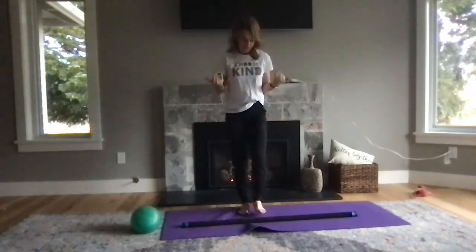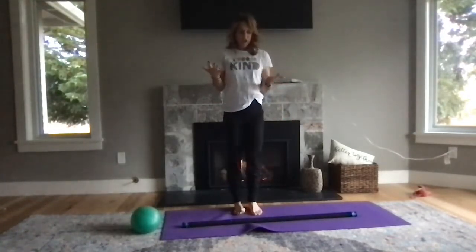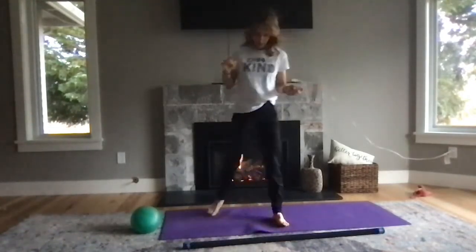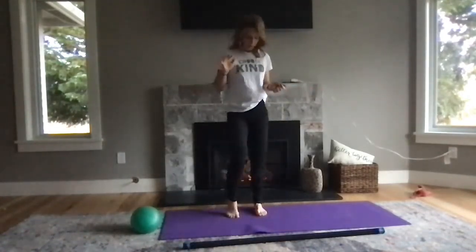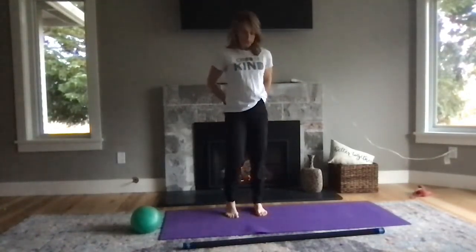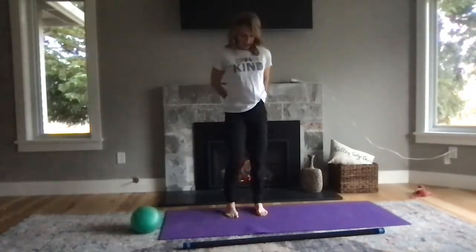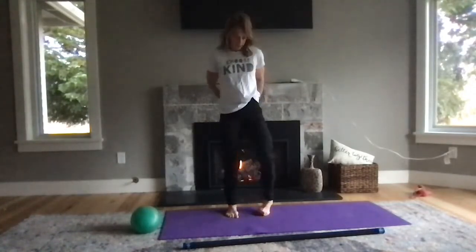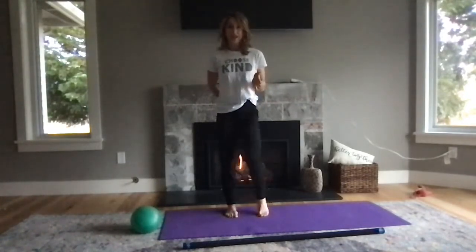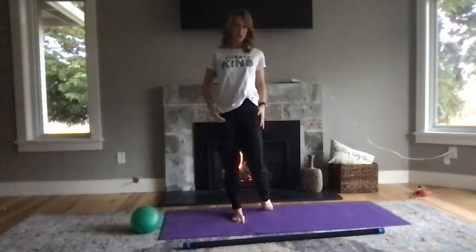Go ahead and set your left foot and right foot together, feel those connect into the earth. We're going to do that foot stretch we did on Tuesday — roll ball of the foot, ball of the foot stretch, all the way into those toes. Then just your right foot, big toe to pinky. Stay on that right foot and push the toes into the floor, push forward.